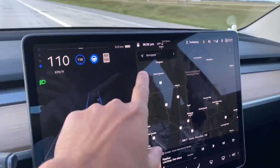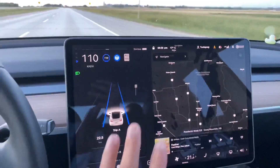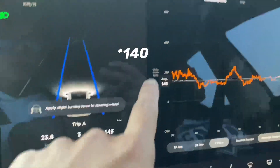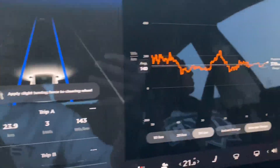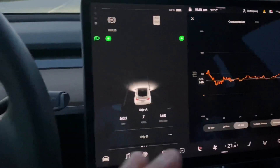We're driving at the optimal temperature — it's 17 degrees Celsius, going down to maybe 14-15 degrees, which is perfect for the Tesla. The energy usage is about 142 watt-hours per kilometer, giving us about 319 kilometers of projected range. If the average stays around 130 watt-hours per kilometer, we'll get the projected range exactly as shown here.